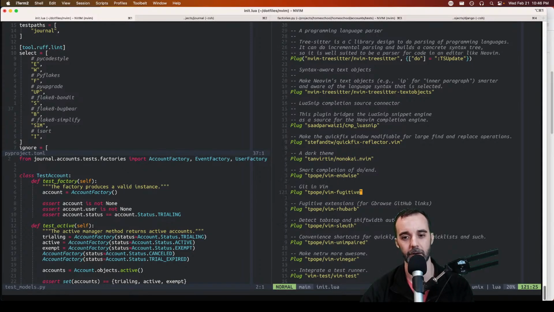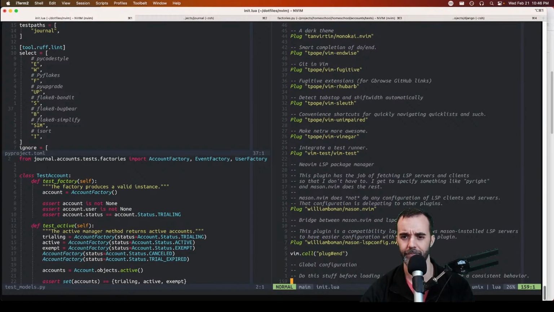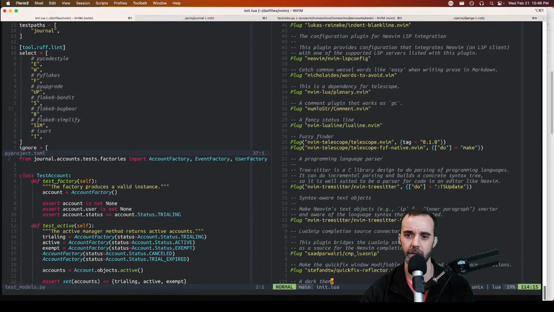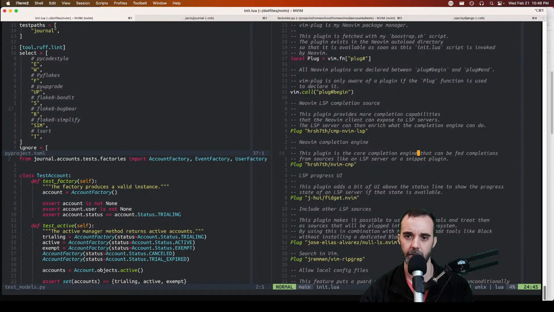So I have a plugin in here that I think is no longer considered the right thing to do anymore. And that plugin is, which one is it? No, what is, come on. I thought it was null-ls. There it is. I think this one's not maintained anymore, or if it's changed, it's changed ownership.